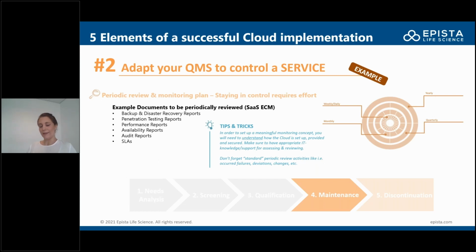This wheel on the right-hand side sounds pretty simple. It's not difficult listing several items there, but when you are setting this up, when you are defining how often you do something, and also the people that review those documents, make sure that you actually understand it. So this is not a pure compliance activity where you say a document is there, it's set to have 15 pages and there are 15 pages and it was signed, but actually understand how they're set up.